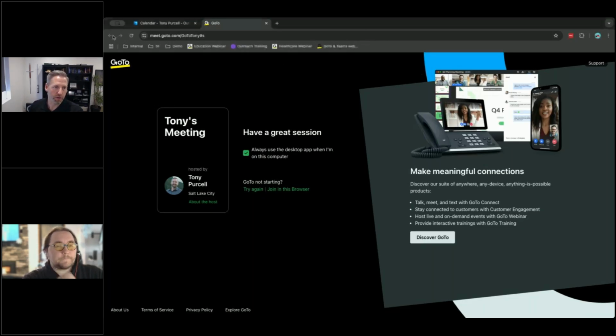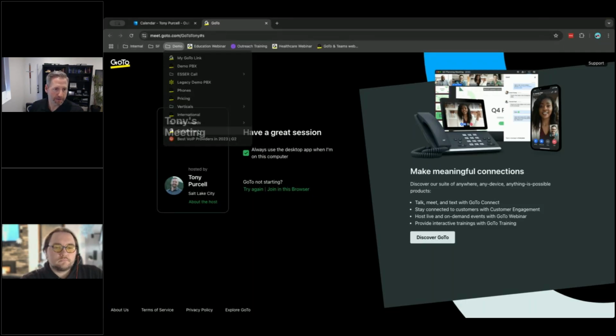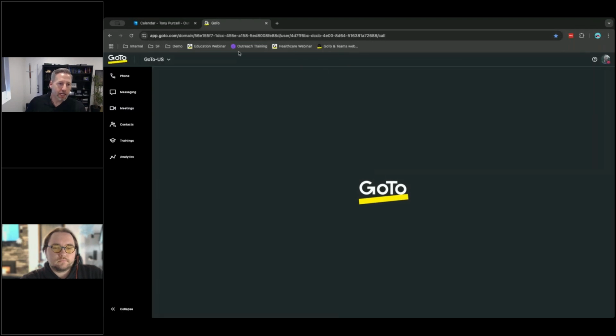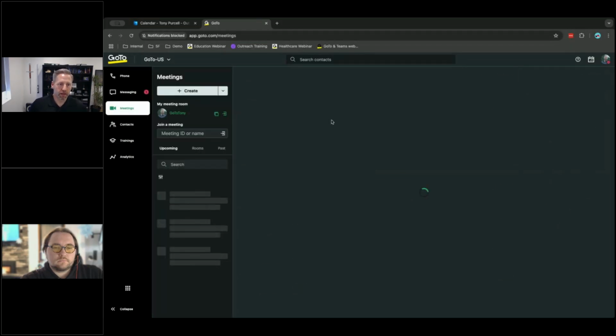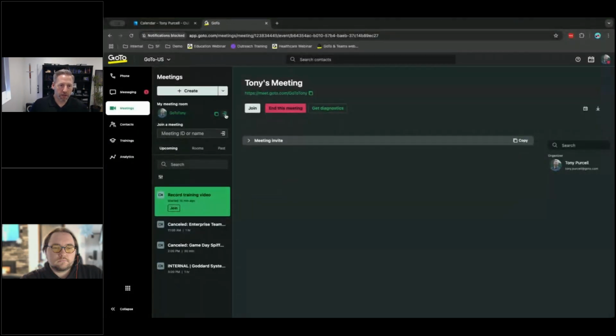You can also do it, of course, from inside your soft phone, if I can find my way back there. Now, as you can see, I'm in browser right now to do this, but you can also download the application and it's going to look the exact same. But you can see right here, this little link popped up, start this meeting. Again, of course, this meeting's already running, but if you just want to start a meeting, that's how you could do it as well. So you can either just click on the link from your own calendar invite, or you can come in here and click start the meeting.